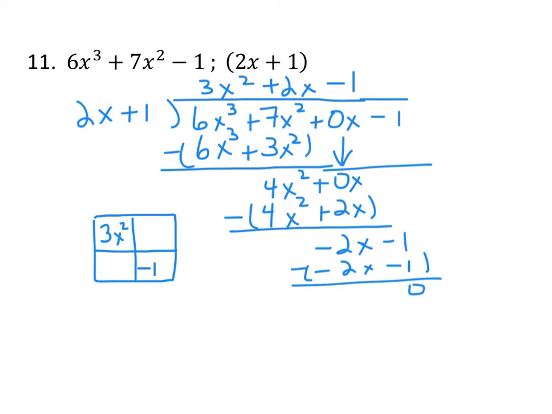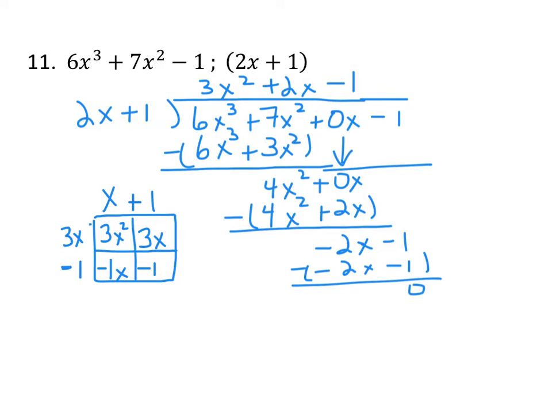Now which one's positive and which one's negative depends on the middle term. And the middle term we have here is positive. That means the larger number is going to take that sign. That means my 3x is going to be positive. Now once I have those two middle terms, I'm ready to factor. And I'm going to factor through the box. I'm going to factor these. I'm going to factor this way. And when I'm finished, I'm going to have my two resulting factors.